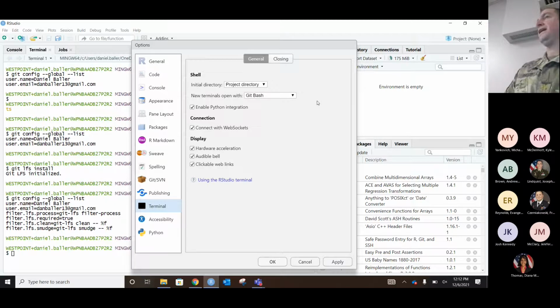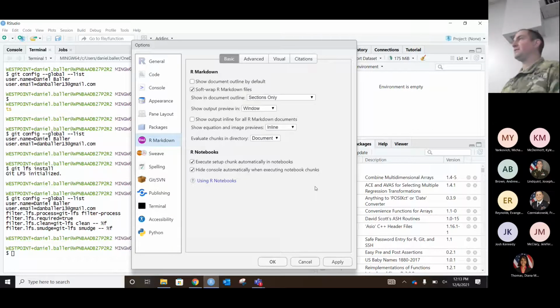And then while we're in here, we're going to change one of our R Markdown options as well. So one of the things that kind of drives me nuts about R Markdown is the default is for inline output. So as you're going through your document, you'll have your code, and then right below it is the output. And I really like the traditional output comes in the console, whereas your plots are down here in the plot tab, and your tables are in the viewer tab.